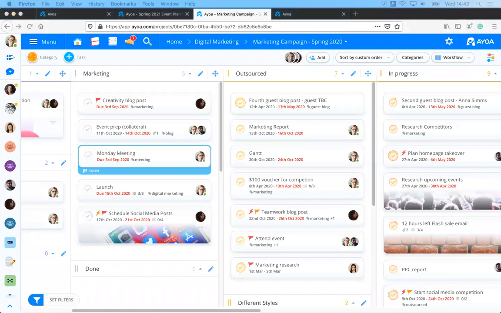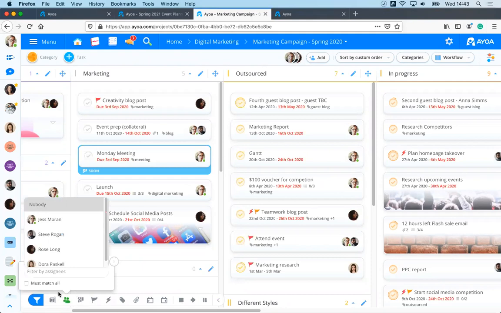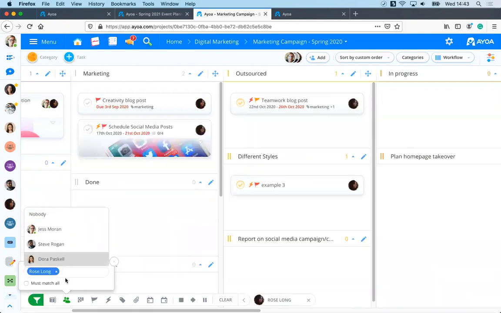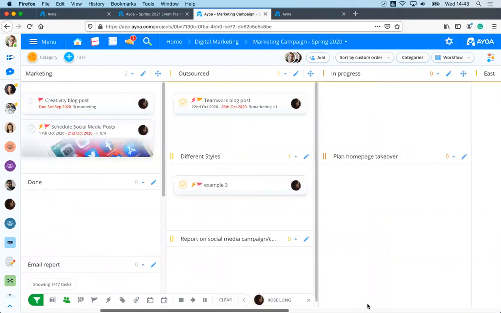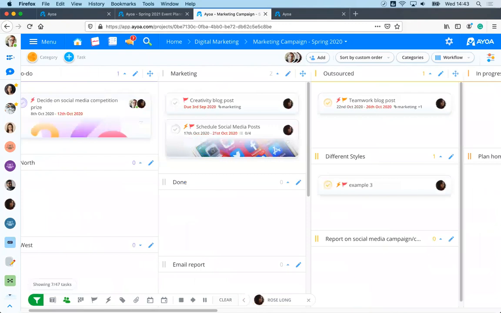So the next thing I want to show you, which is so useful for when you are managing a team and you're just trying to check in with different people, is down the bottom here, we've got a filter. So you can actually filter by assignees. So if there's a particular person that perhaps you're having a team catch up with, let's say Rose, it means you can filter out everything else and see exactly what they're working on.